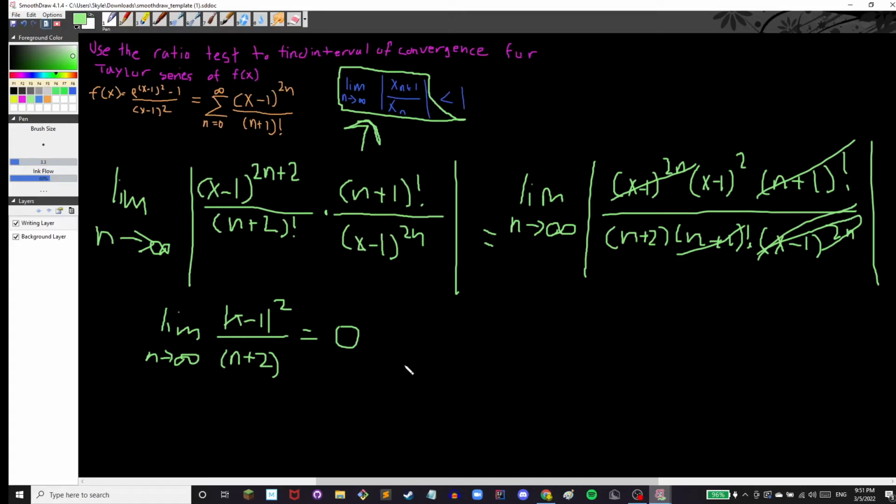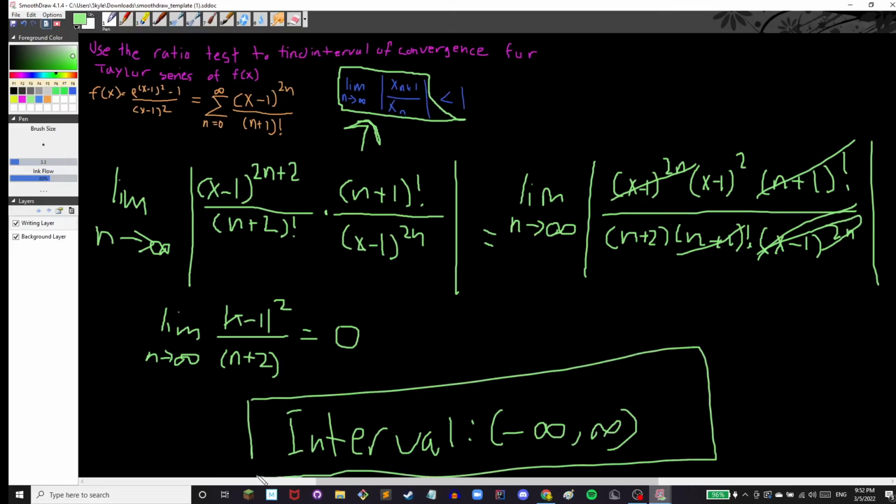So what is the interval of convergence if this is 0? Well, if it goes to 0, then that means that the convergence is based off of a constant. So if it's a constant, then that means that it converges for all real numbers. So if it converges for all real numbers, then the interval is just from negative infinity to infinity. So that would be your interval because it covers all real numbers. And that is your solution to this problem.